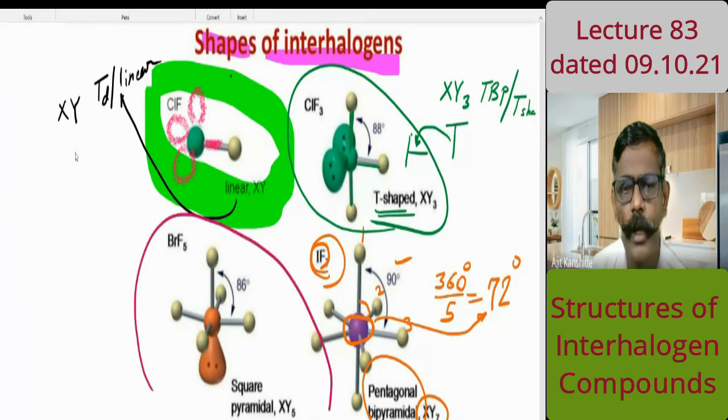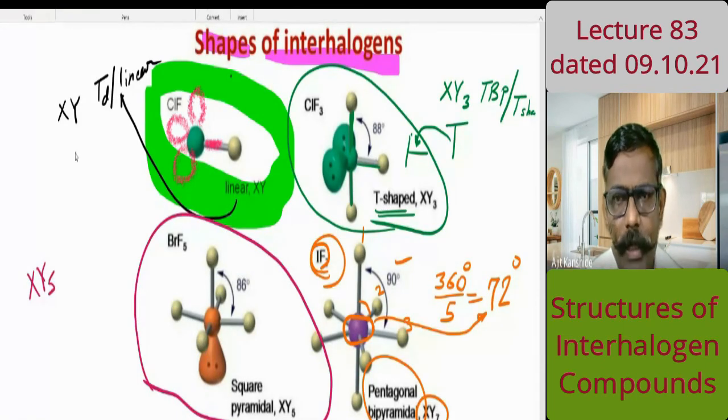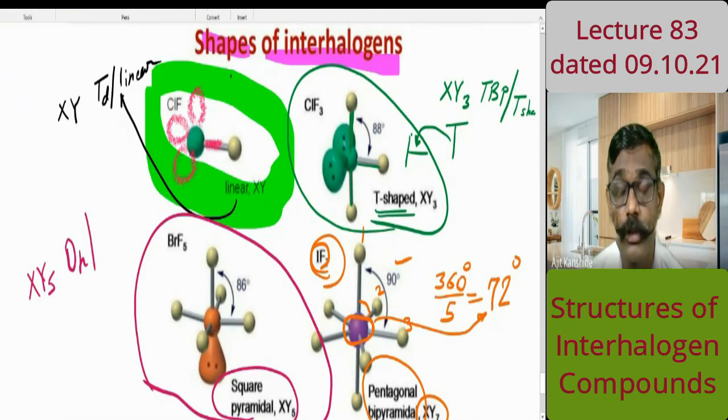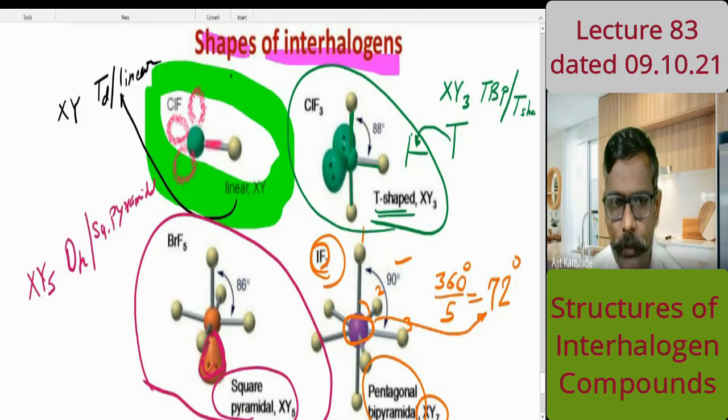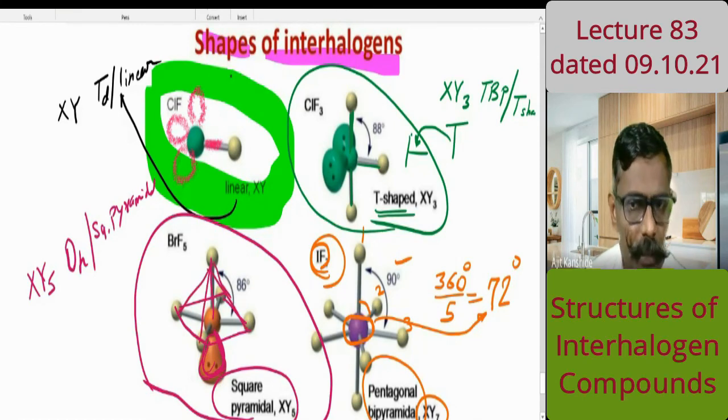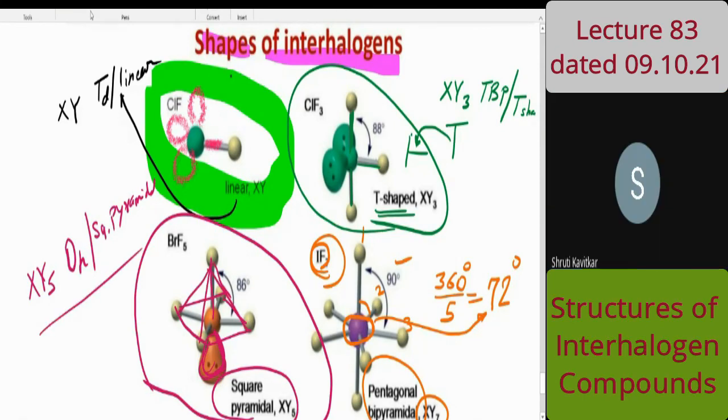It's the third category of molecule, XY5. What is the geometry? Octahedral. But shape is square pyramidal. Here the lone pair is in one position, maybe the upper position. I have shown it on the upper side, here they have shown the lone pair downside. In a square pyramid, the equatorial sides will form a square and the upside is the apex. So it is a square pyramid. Is the structure clear? Yes, sir.